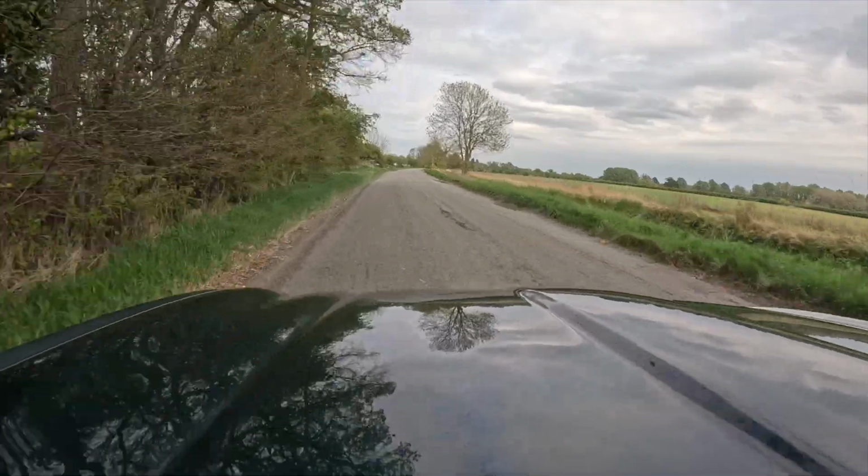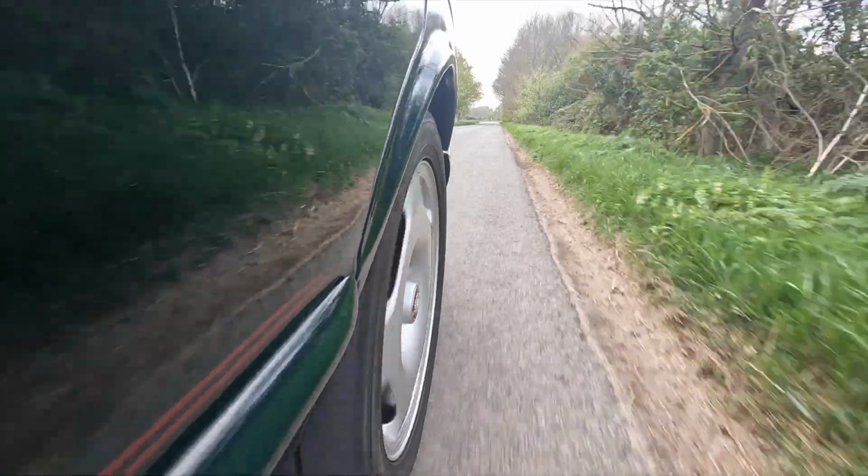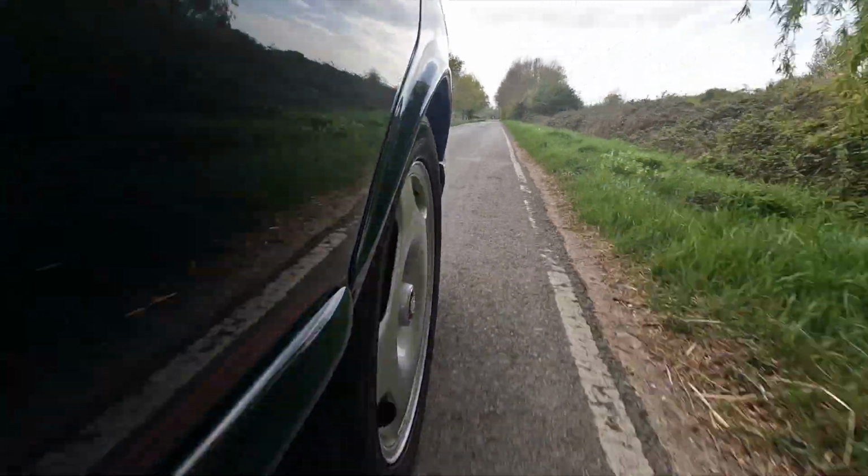And the beautiful thing is, with this car, it doesn't really need anything. It's cheap to insure, cheap to tax, passes MOT with flying colours every year. So if it sits there and I don't really use it that much, it costs virtually nothing to run and to keep this thing. Especially when values are so low at the moment, it's a really good time to just hold and enjoy it. Relax for a bit, enjoy the car, get out, drive it every few weeks, do the odd event here and there, and just enjoy the ownership experience, because it is such a satisfying car to own. And sometimes it's nice to just stop and appreciate what you have, and that's where I'm at with this car now.